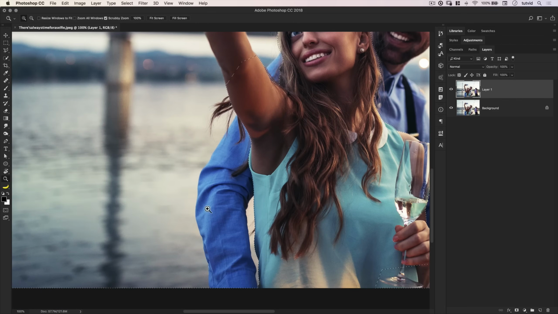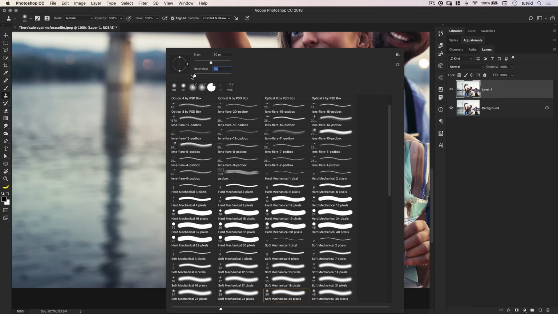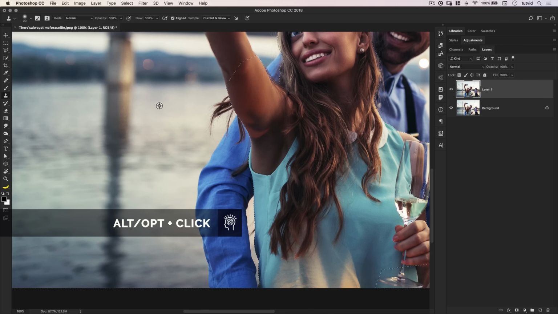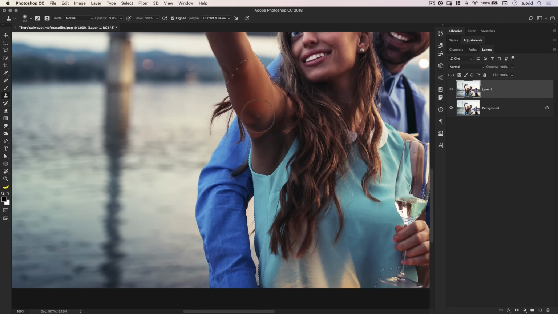Now, his arm, we're going to tackle this first because we have a simple, soft texture of the water behind him. That's going to be really easy to clone and cover up. So let's begin with that. I'm going to begin by using the clone stamp tool, and I'm going to right-click and make sure that my hardness is set to 0. I want a very soft-edged brush. And then I'm going to alt or option click right out here and say, yeah, you know what, let's sample from there and just begin painting up here and see what we get.